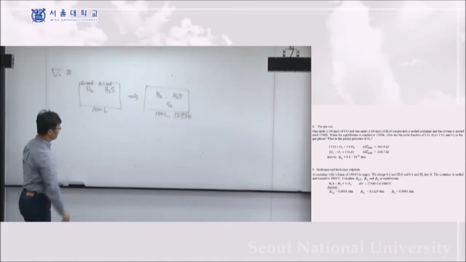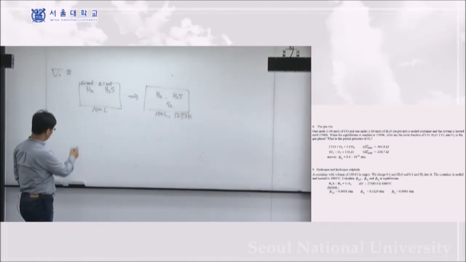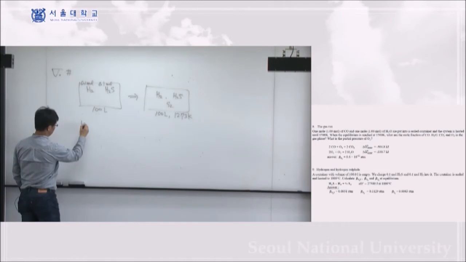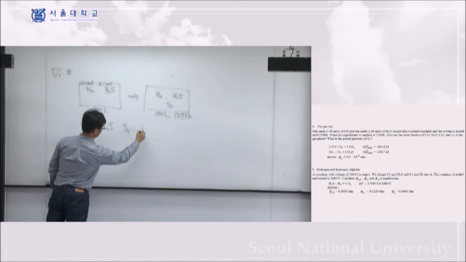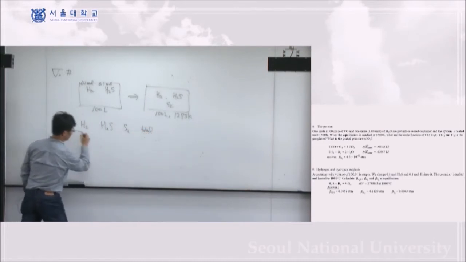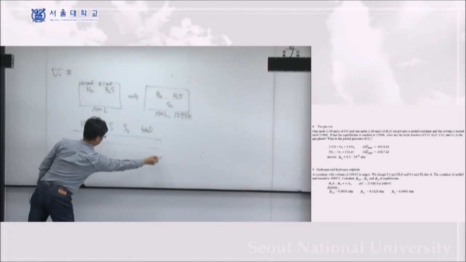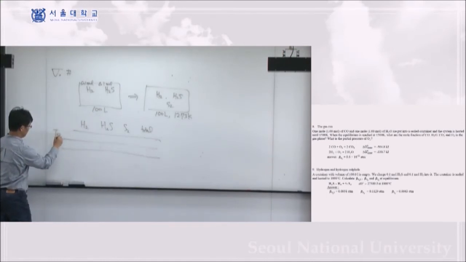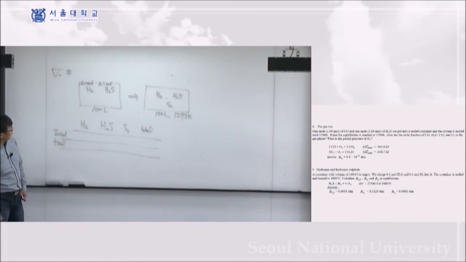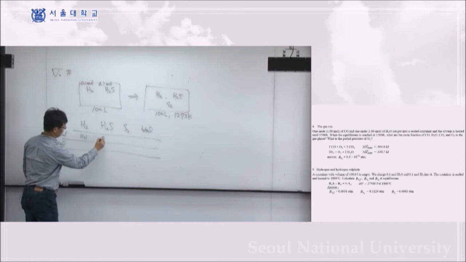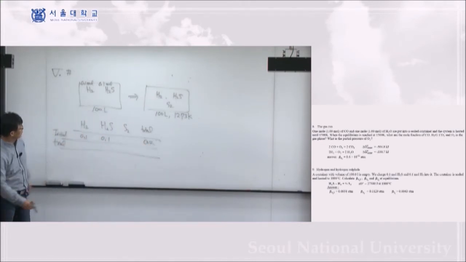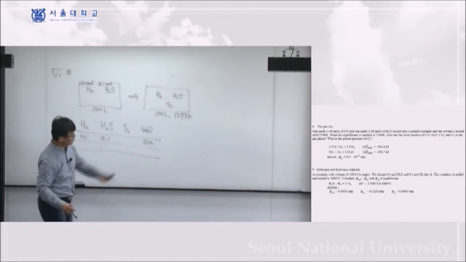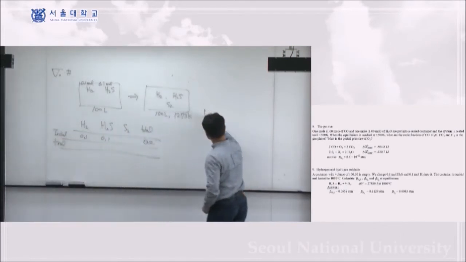Same thing, we do the mass balance equation first. So I have H2, H2S, S2, and total. So this is the number of moles of each phase. Here initial, final state. So H2 0.1 mole and H2S 0.1 mole, and the total was 0.2 moles in the beginning. And then the final state, for example, H2, the chemical reaction is H2S.